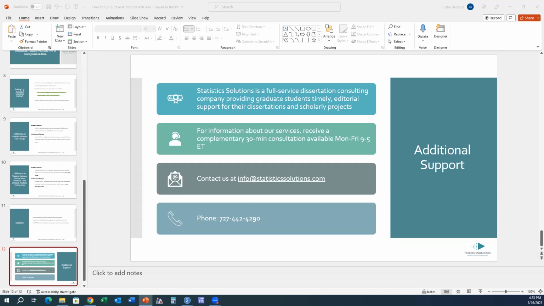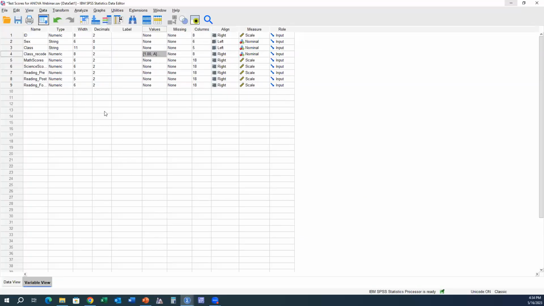Do we have any questions about ANOVAs, setting them up, checking for assumptions for an ANOVA? We also looked at two of the most common examples of ANOVAs. There are more complicated ones. You have ANCOVAs, you have mixed models, and we've done webinars on those as well. The idea behind a mixed model ANOVA is if you're looking for differences over time and by group.